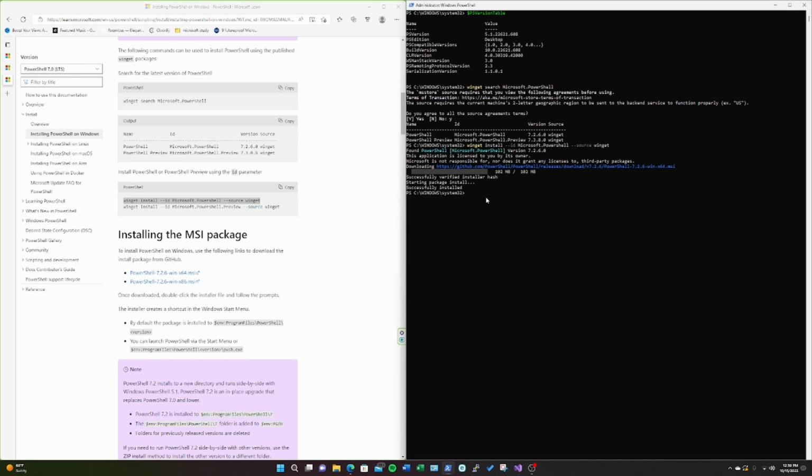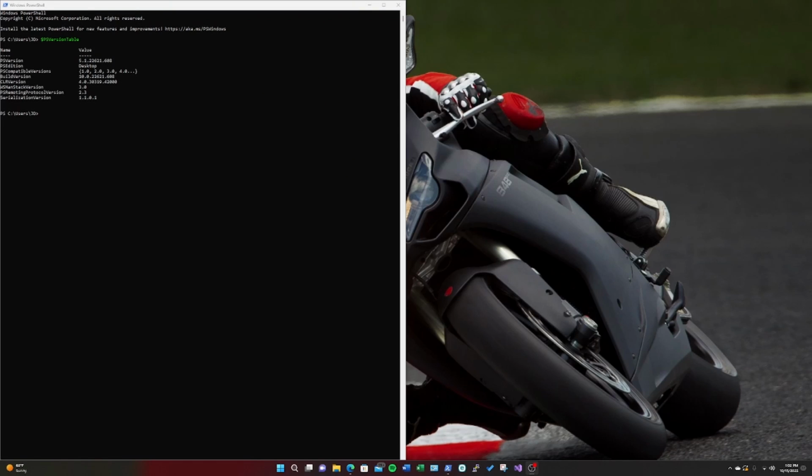And we are done. Okay, so next thing we're going to do is go down here, and as you can see, I guess we need to restart the computer for the new program to update. So I'm going to restart the computer and come back.